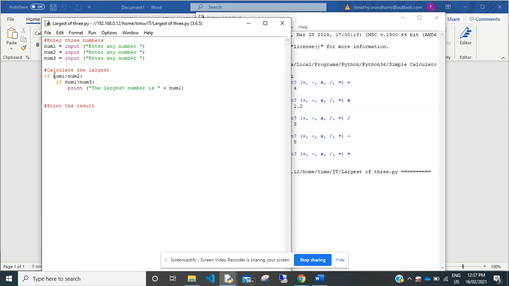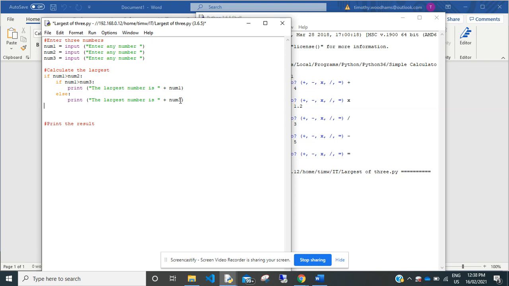Well, let's now assume that num1 was bigger than num2, but wasn't bigger than num3. I can do that by else. That means that num1 was bigger than 2, but then num3 was bigger than 1. Well, if 3 is bigger than 1 and 1 is bigger than 2, then 3 also must be bigger than 2, and it must be the biggest. So I can print that the largest number is the third one. All right, what other options are there?